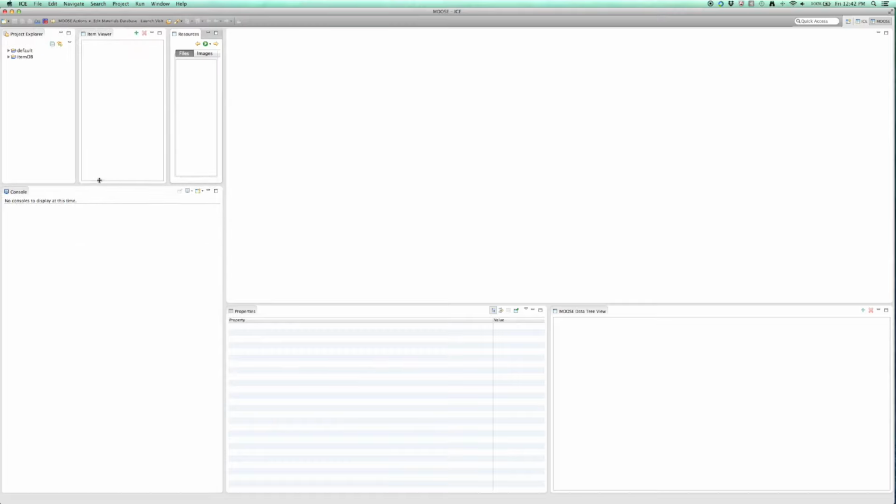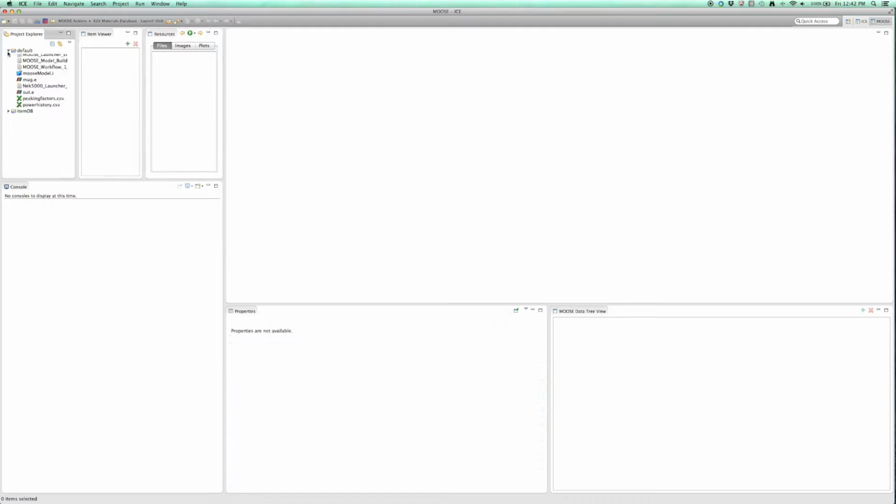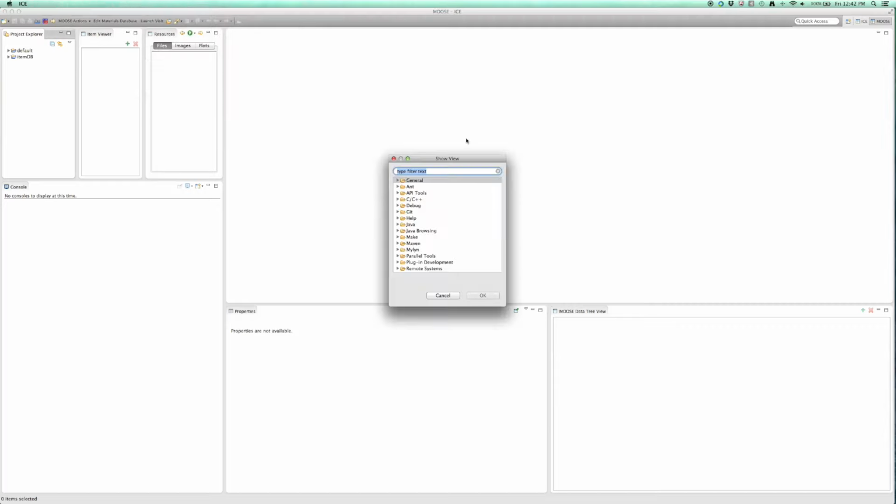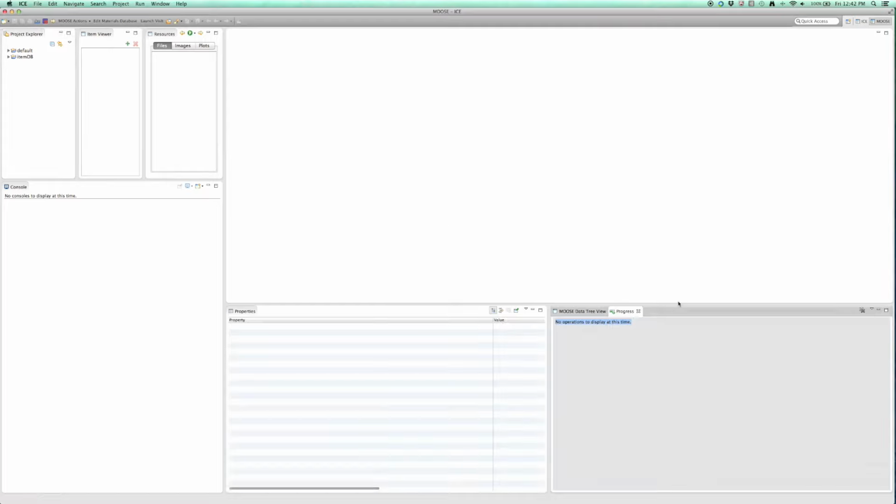Okay, drag this up. So now we can see the items we've created, the resources that have been produced from our simulation, all of our files if we want, the console output, the tree, and I'd like to add one more. So we've recently improved the way that users can see progress that's going on in the background. So let's see if I can find that. We'll add progress here. We'll make it its own little area over here.